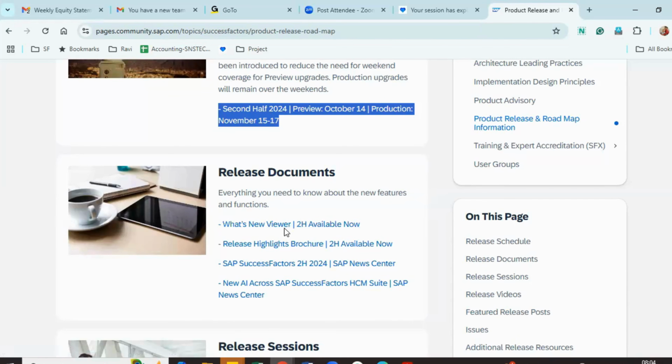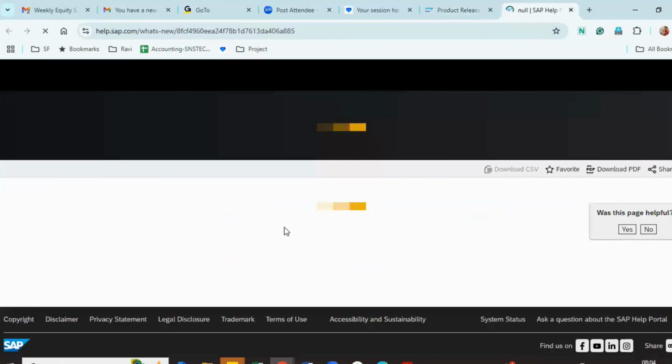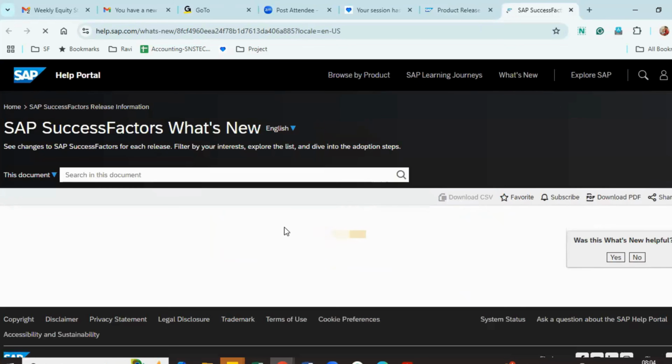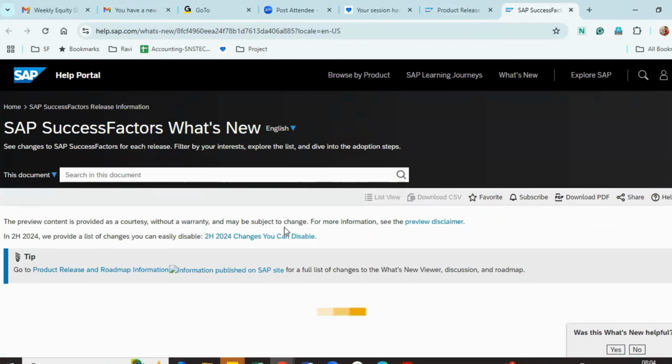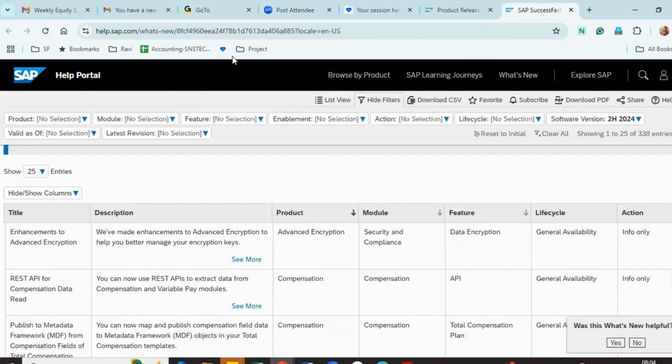You click on it because the release is for all the modules of SuccessFactors. It takes you to help.sap where you can see all of the release features.